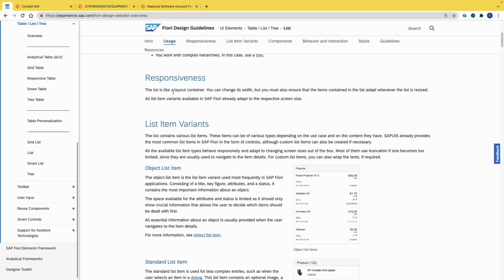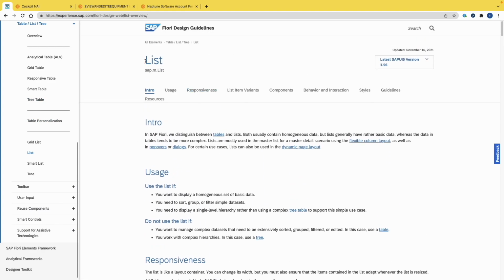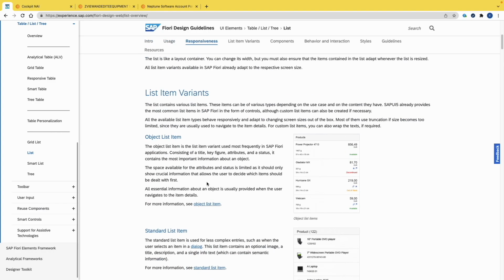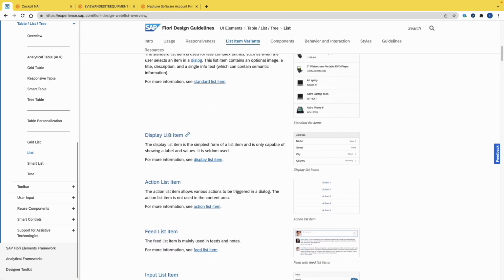Normally we can go to the Fiori guidelines and choose list, scroll down, and see all these object list items with a visual representation and a description for each one of them.